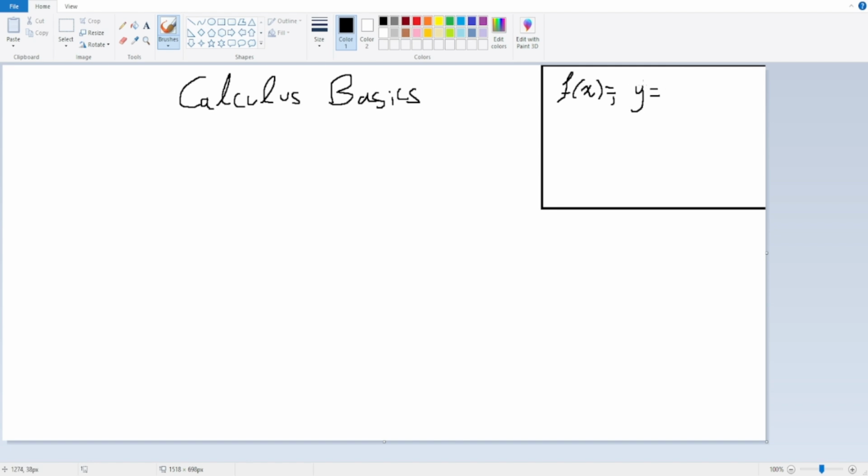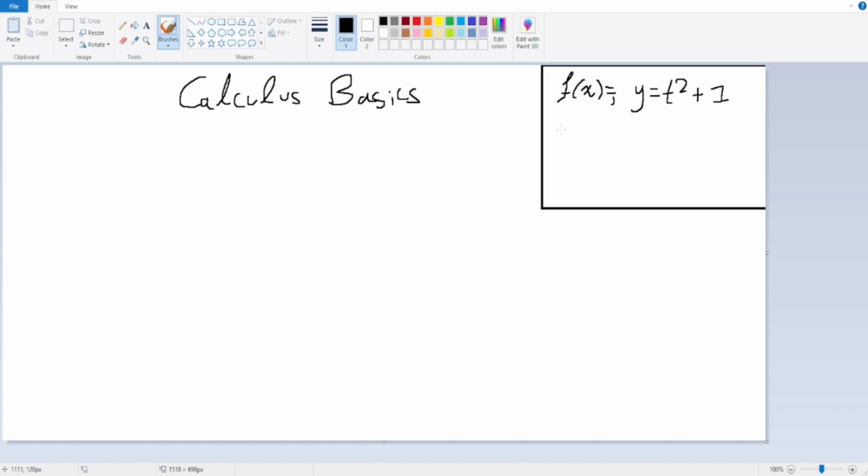And how you know what this function is a function of is, for example, we have y equals t squared plus 1. In your class, you're only going to have one type of variable in the function. So this is a function y of t, just as this is a function f of x. So that's what functions are.